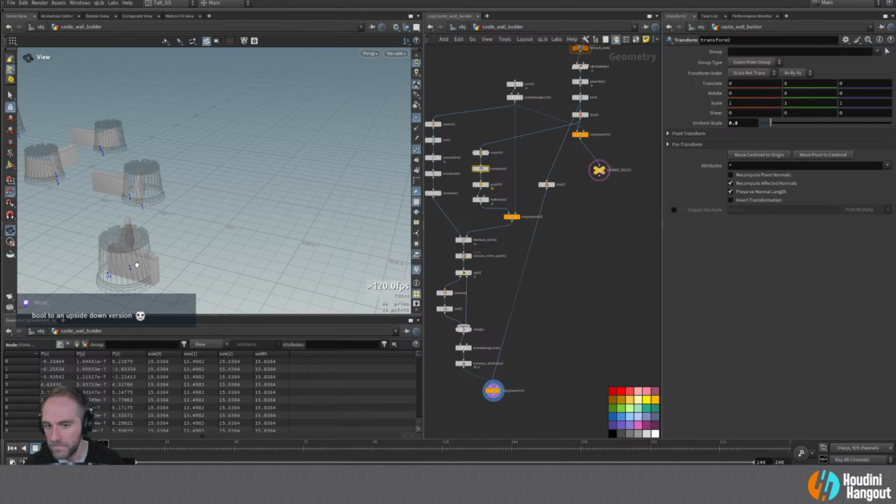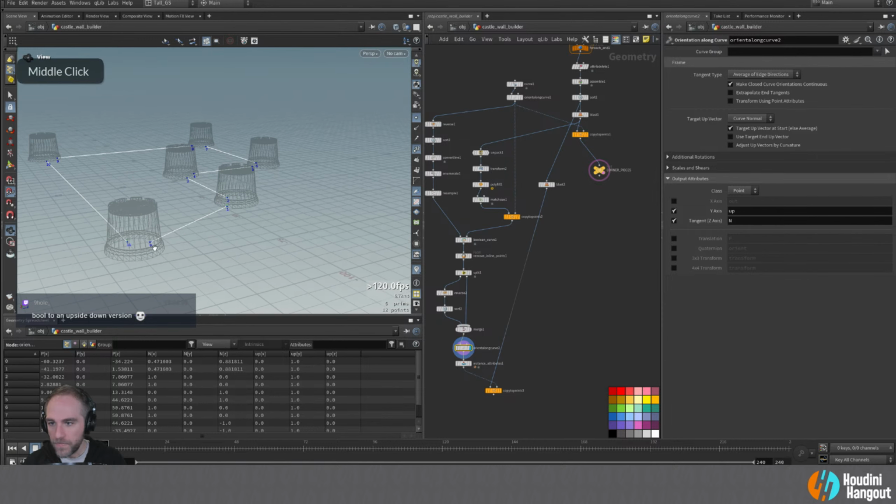each of these primitives. What would actually be really helpful, I think, is, because we're going to be making a bunch of new points here, and we'll have to think about this a little bit, but instead of having the normal and the up saved on the pieces themselves, maybe in between something like this, promoting it up to the primitive so that it can live there, and then we can promote it back down to every new point that we create is probably a better solution overall, just to make this process a little bit quicker.